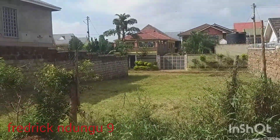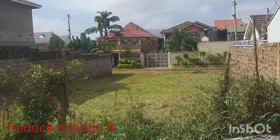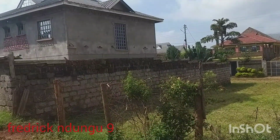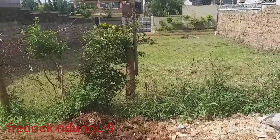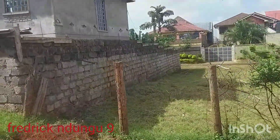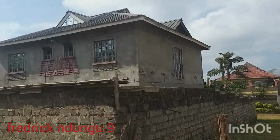The estate itself, and you can see the kind of building is similar to what we have seen, but this place seems to be very beautiful, and they are lucky they do not experience floods because they are on an incline towards the river. Though they could have been affected by the river, if the rain continued, it could have raised the level to where they are, but this time they were not affected at all.